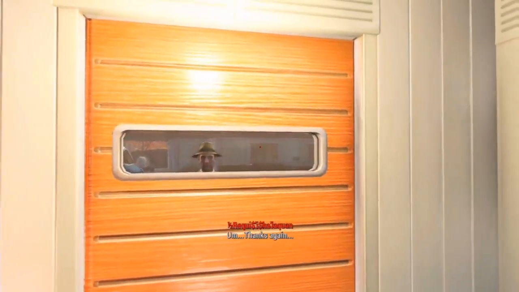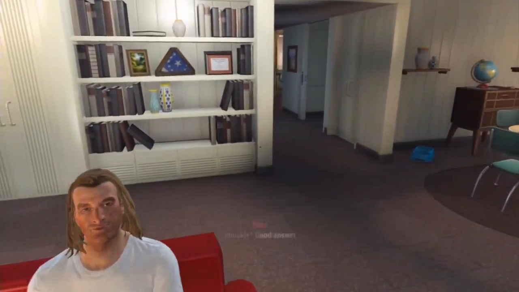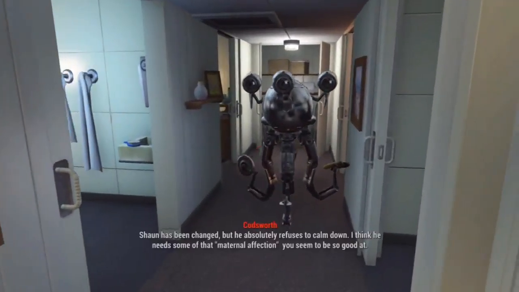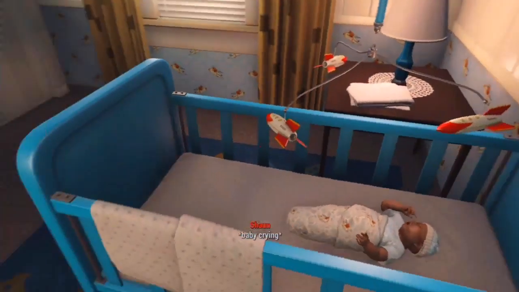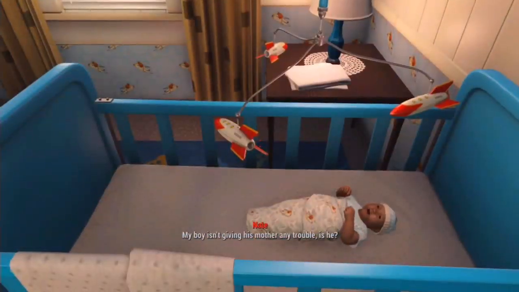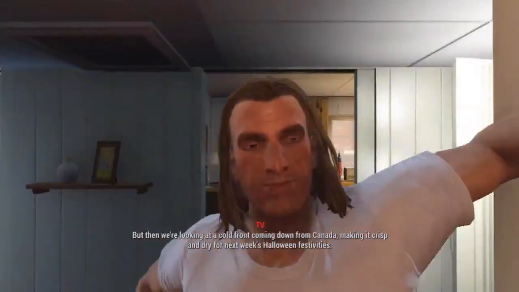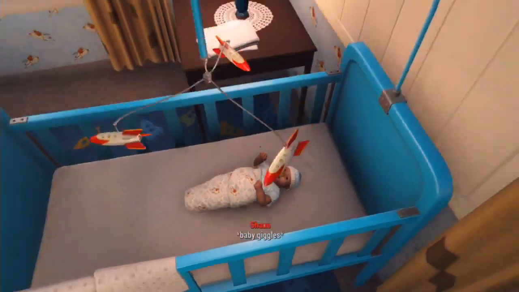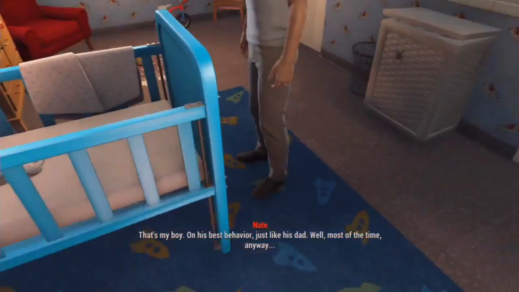Oh my God, that name. It's peace of mind. That's worth a little paperwork. No price is too high. What is with that name? Sean has been changed, but he absolutely refuses to call now. I think he wants some of that maternal affection. Go on. I'll be there in a second to help. No. You're just too busy talking to that other girl. Hey, I fixed that mobile on his crib the other day. I don't need to talk to you about raising my child. He's not even yours. Okay, chill. One day we're gonna leave your daddy. Well, you shut up. He ain't nothing like you.